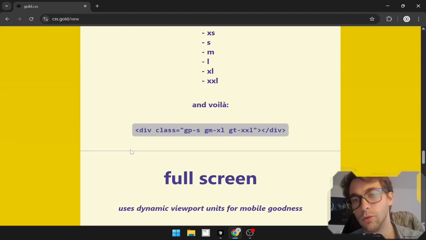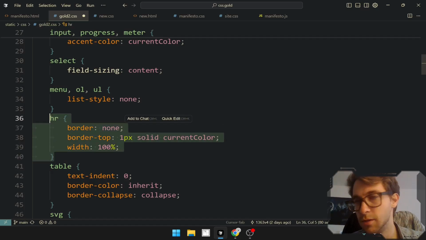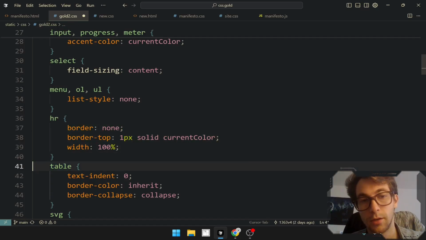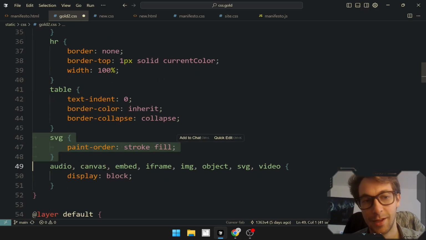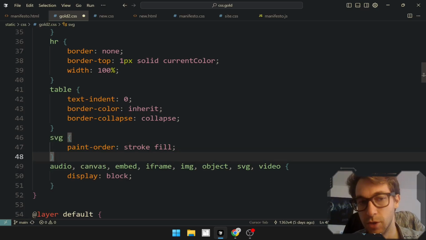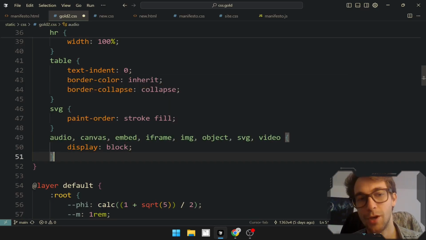They are 1 pixel tall. You can modify them later, but most importantly, you want to see them, and this stuff makes it so. Table, this is the classic reset for tables, because default tables in HTML are horrible. SVG paint order stroke fill just looks better when you are writing SVG. So, nice freebie. And all these elements have display inline because of reasons, but nowadays you would always want to have them with a block display to position them how you want.